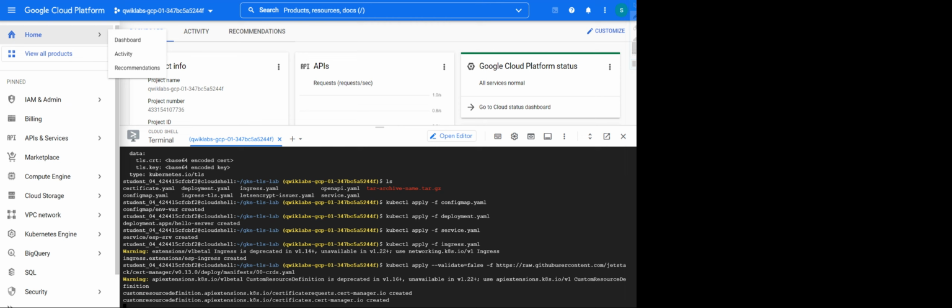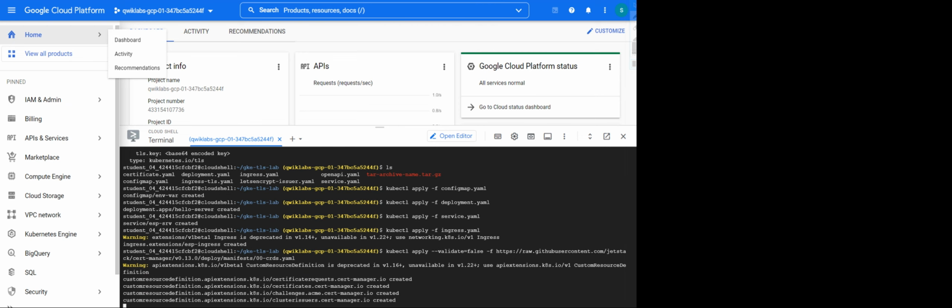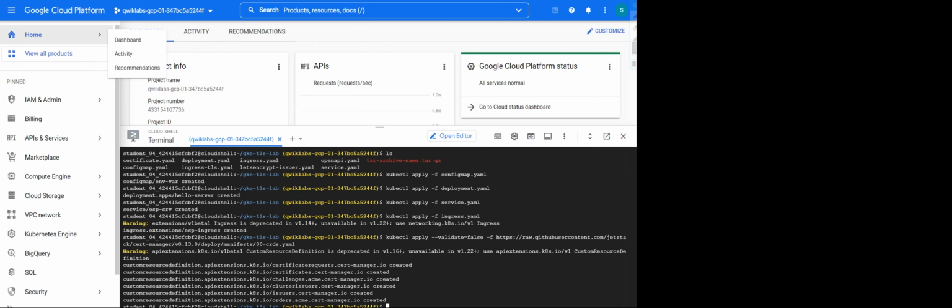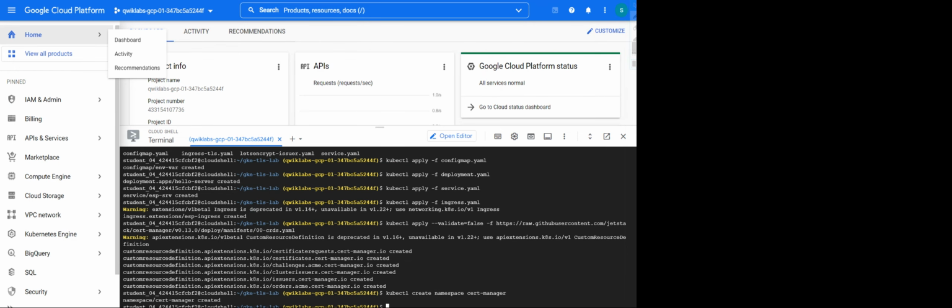Don't worry about the warning. A warning is still okay, but if there is an error, that means you need to redo. You see here all the IO input. Okay, created. Now we create our namespace for cert manager. Created as well.